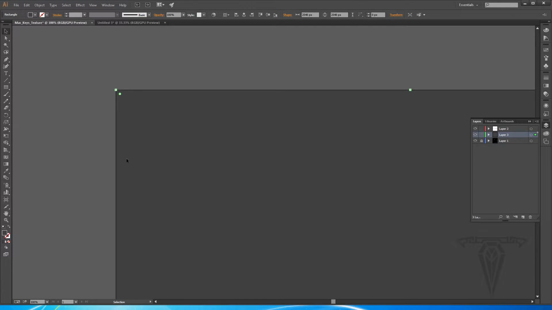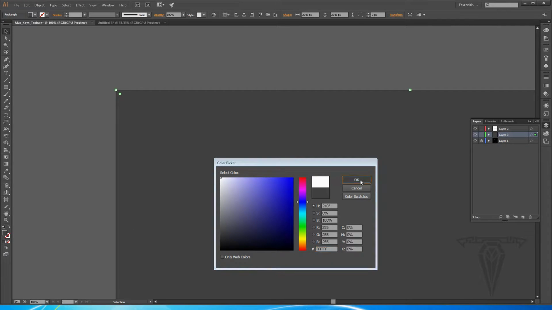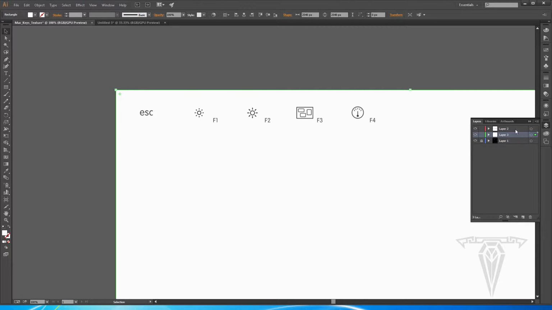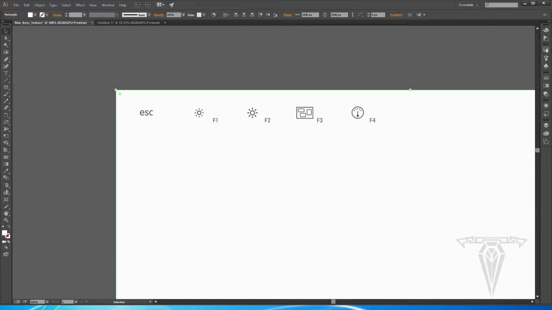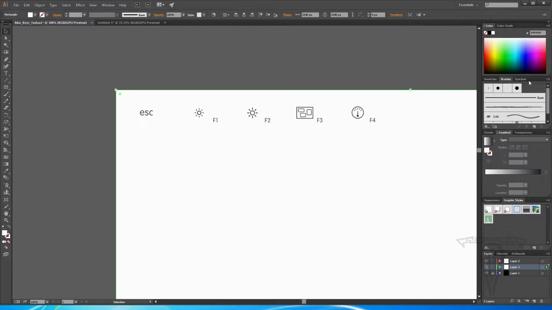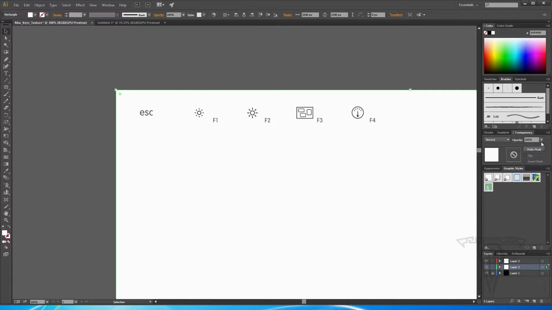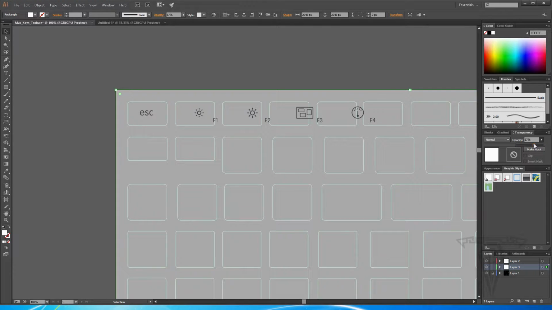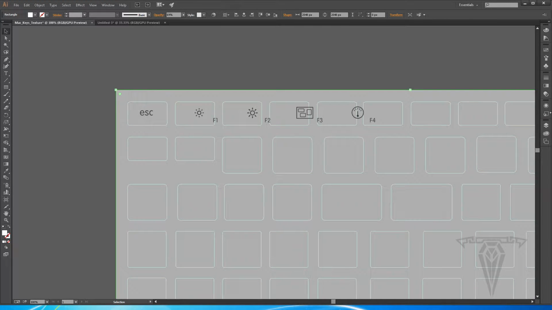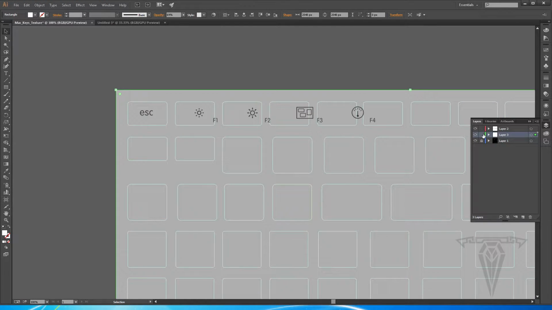I'm going to set this to white because the mat keys are white. There we go. And I'm actually going to go for right now. Let's open this up. Transparency. And I'm going to lower its transparency so I can see through it. I'm just using this to help divide the black from the dark gray. Go back to my layers and lock it. So now I can just focus on this top layer.